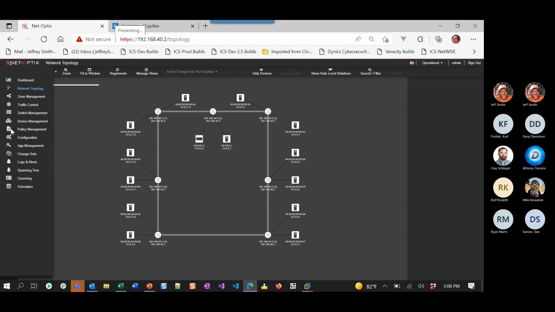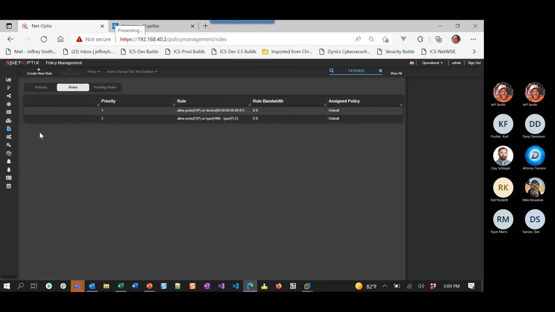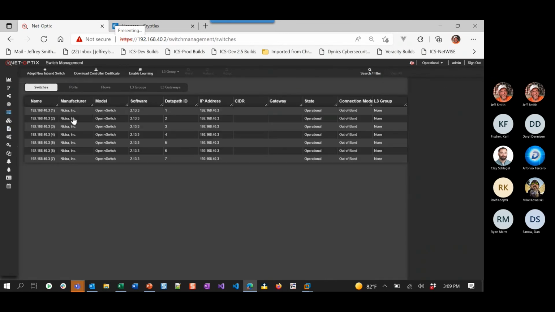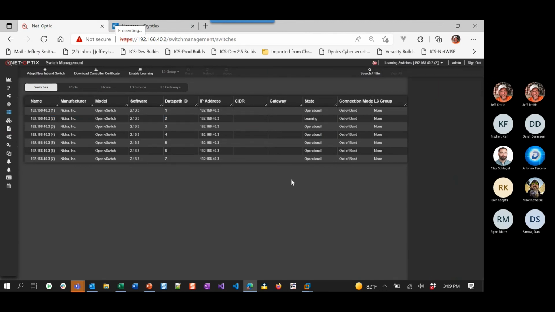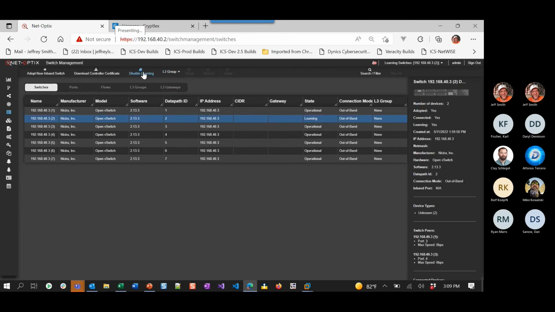So let me go back to operational. Let's go see if it created anything out of curiosity. Nope, didn't figure it would. But if I went to switch management and I picked a switch here, I could say enable learning, and now just that switch is in learning mode. So anything I plug into that switch, the controller is learning what's trying to talk through that switch, right? Then you can go in and peel out if there's something that you don't like. Chances are with a brand new network on a secure network, it's not going to be a big issue, but you might get a flow that you don't like, right? If you can, just whack the rule that drove it. Makes it pretty straightforward. You can also disable learning.